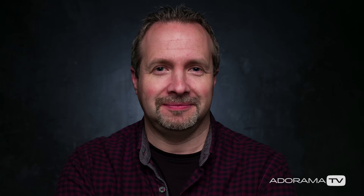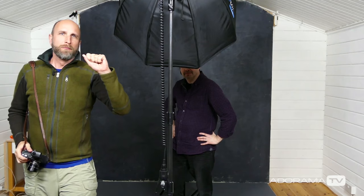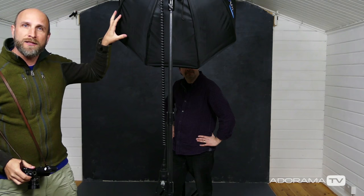Gavin, look right at me — we're going to take a couple shots and then do one extra thing. Now one of the things we can do: this background has some gray, but hidden inside that gray is some blue. So I'm going to force the color temperature from 5200 Kelvin, which is balanced for the flash, down to 3600 Kelvin. That's going to make the background much more bluish, but it's going to make Gavin's face look a little wonky — we'll fix that in post, I'll show you how.